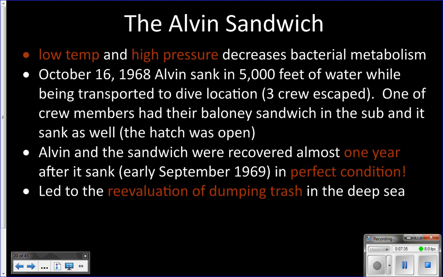We actually were at the time thinking about dumping all of our trash in the deep sea. Because there's always been talk about what do we do with our trash? Why waste land for landfills? Some people think we should send it into space. At the time, they were looking at sending it to the deep sea. But when we discovered that the decay rates happen so slowly down here, they were like, yeah, that'd be a bad idea, because all of our trash would never decompose. So we do not store trash in the deep sea, which is good.